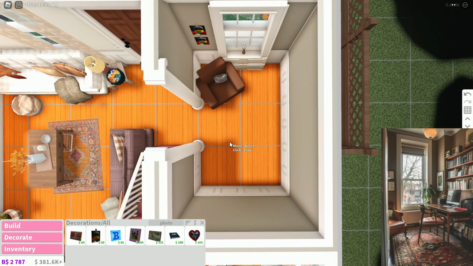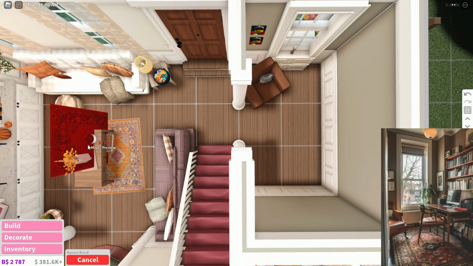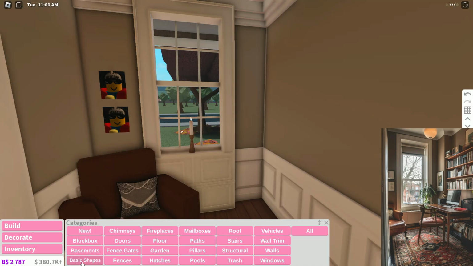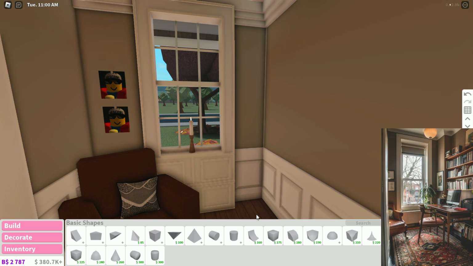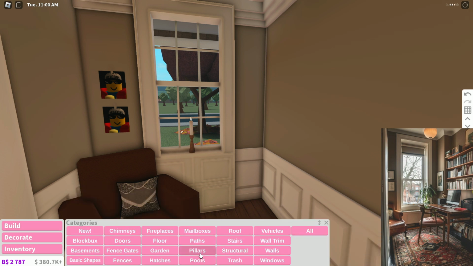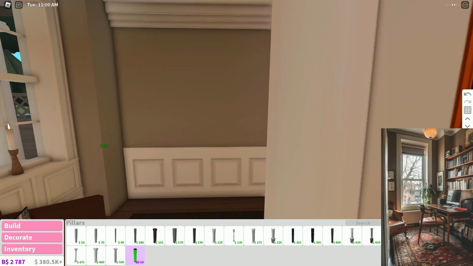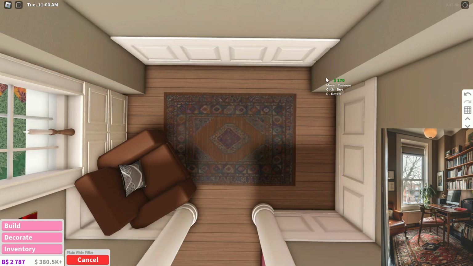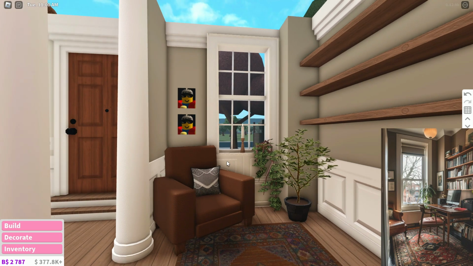Okay, then there's also this really intricate carpet design, but I think I'm just gonna copy this one and darken it up a little bit. Well, it looks like there's this little part of the wall that comes out a bit. So I think we should put a pillar here, and then I'm just gonna guess that there's another one on this side. Okay, we have our plants chilling here.